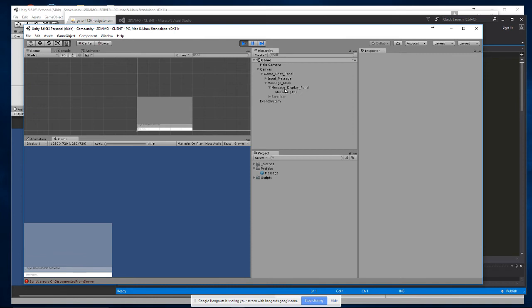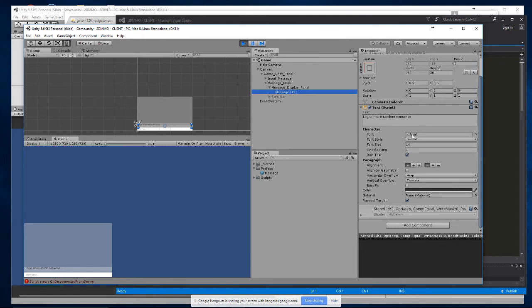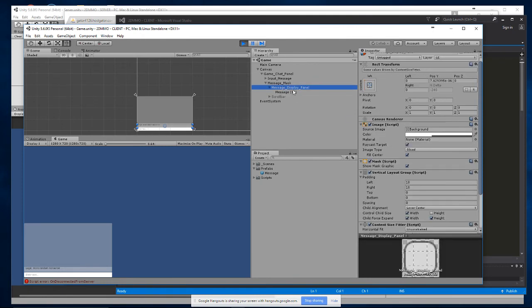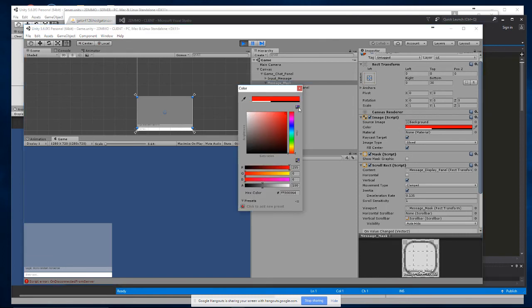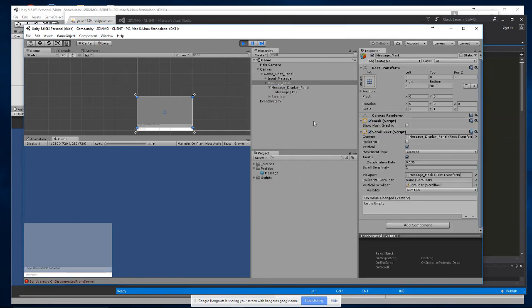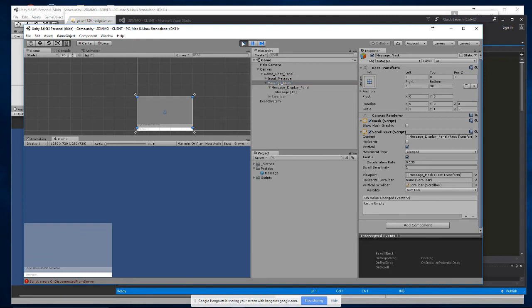You see that background? I think it might be the mask or the panel. It's the mask panel. You can change the opacity. Oh, it's this image, right? Set the alpha to 0. Well, I'll just remove the component. No, because you need that. You need the image because the mask relies on it. Oh, does it?